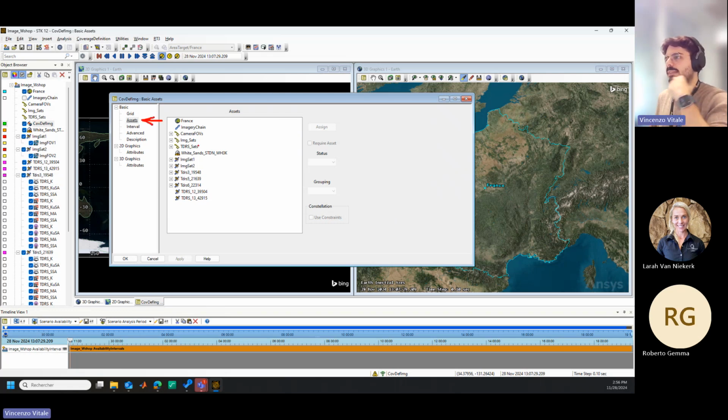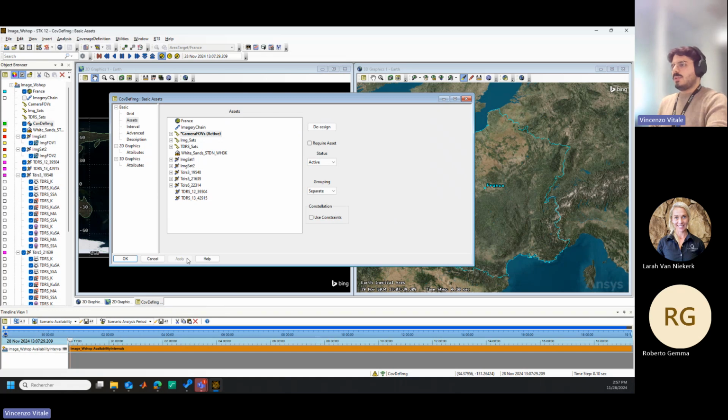And we will select the camera FOVs constellation, which will set as assigned all the sensors that are inside that constellation. So we can either double click or click assign, it will be the same, and we can click apply.